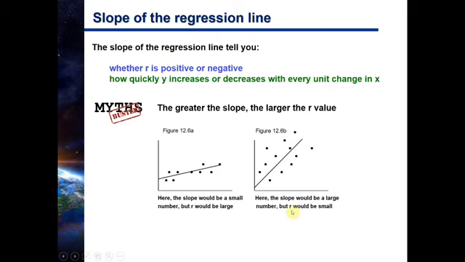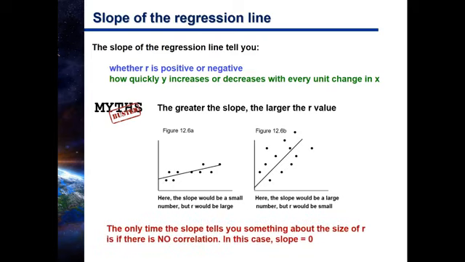So in other words, what I'm trying to point out is that you cannot reliably look at the value for the slope, the number that gets calculated, and say the higher the slope, the higher the r value. Because as you have seen here, that isn't always true. Now, you do learn something about the r value from the slope. So let's look at that next. Make sure you understand this, and now let's move on.